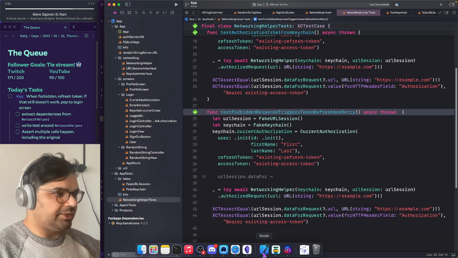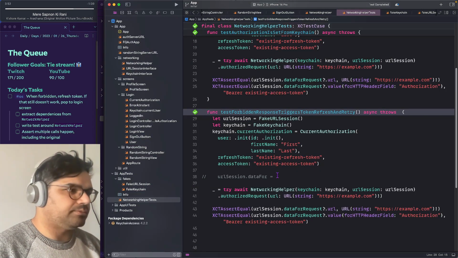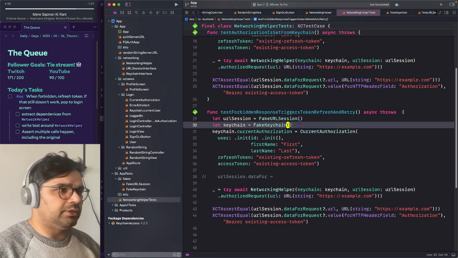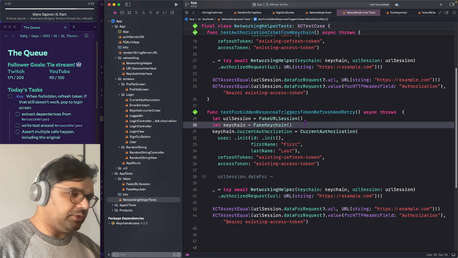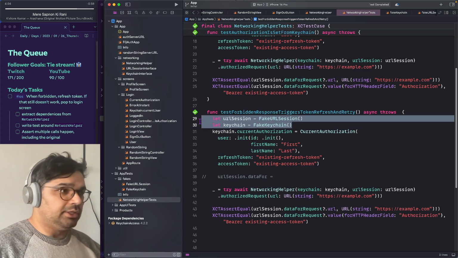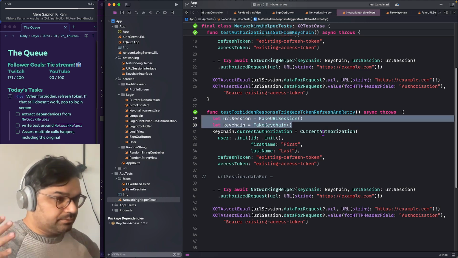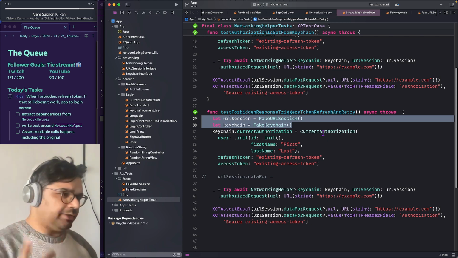That's what's going to happen in this test. So to do that, we have our networking helper. This is where all the logic is going to go for this interaction. We've created some fakes so that we can assert what gets sent over the wire.